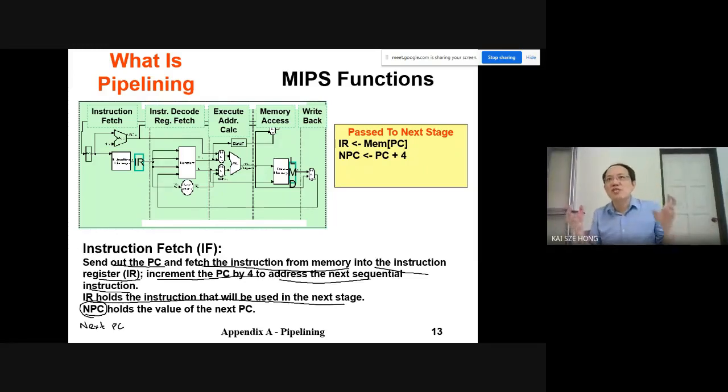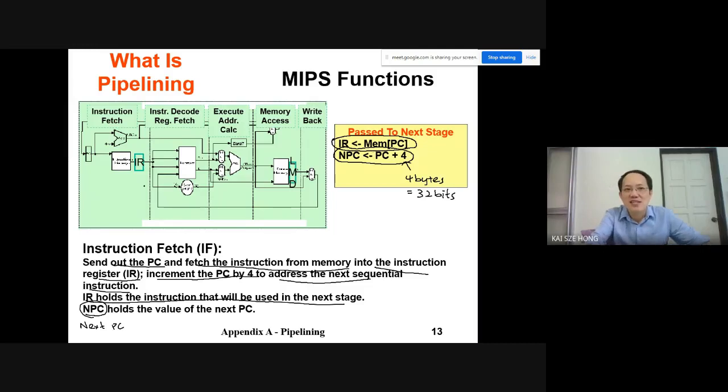So what control signals do you need? What are the micro operations that you need to do here? Pass to the next stage. First, you need to enable the pass. Let's say you have a control signal. Enable the pass so that it can pass the information from the memory at the address in PC into the instruction register. Then the next PC must be equal to the current program counter plus 4. This is a 32-bit register, that's why they add 4. There are 4 bytes, and 4 bytes means 32 bits. It is a 32-bit MIPS processor.